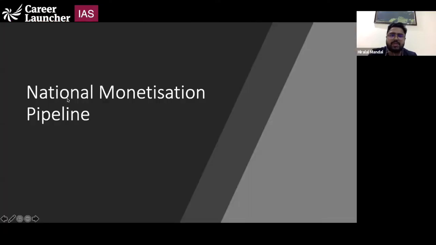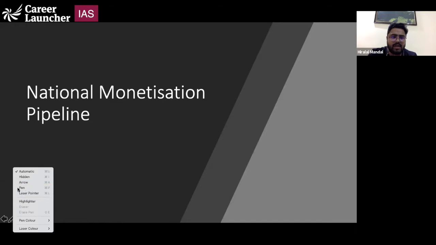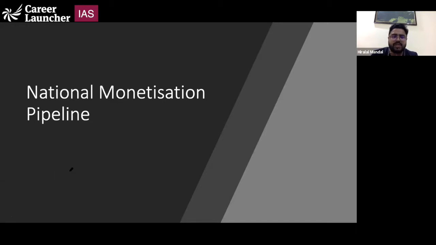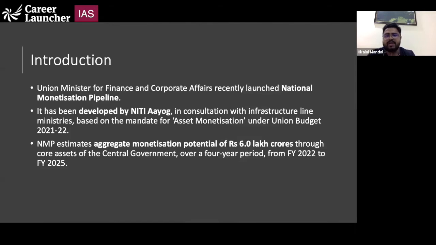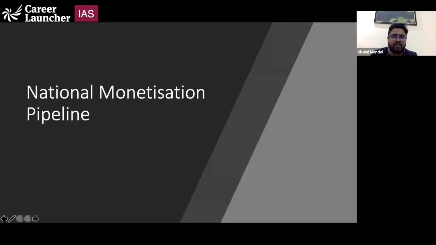I'm going to discuss the National Monetization Pipeline. This program has recently been launched by the Government of India, and the objective of the Government of India is to get 6 lakh crore through core assets of the central government. So let us first try to understand the background of this program.